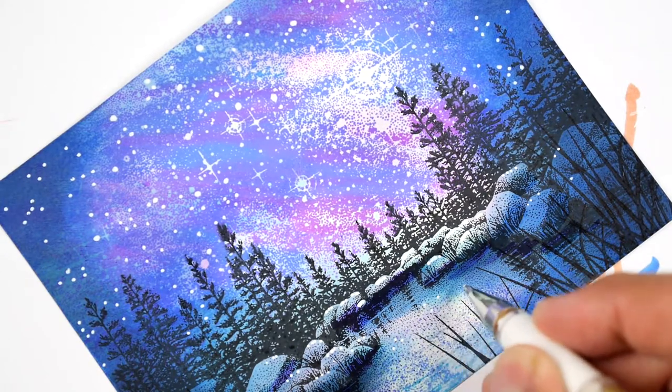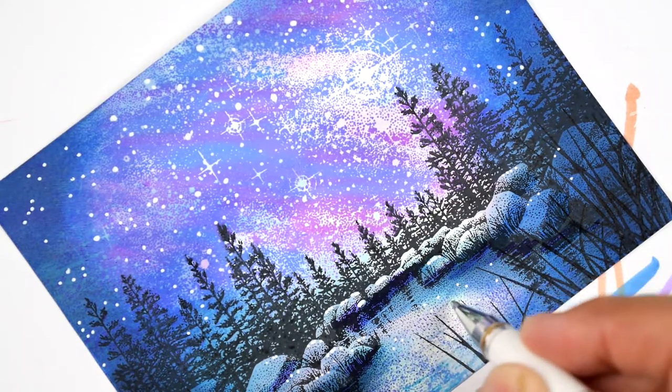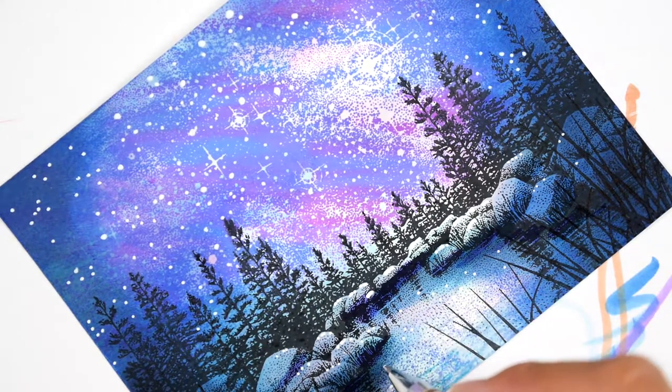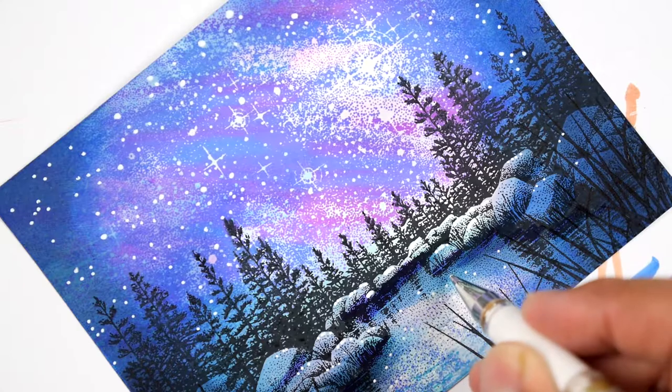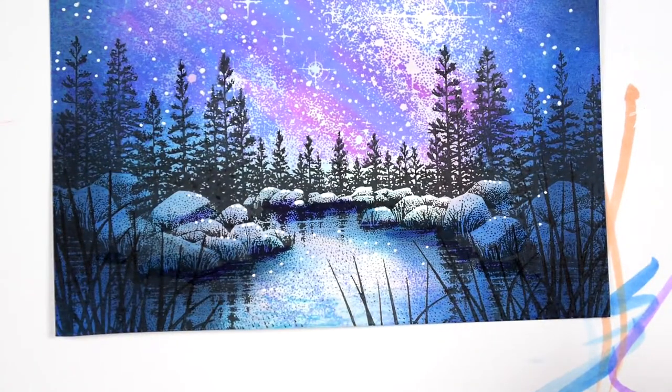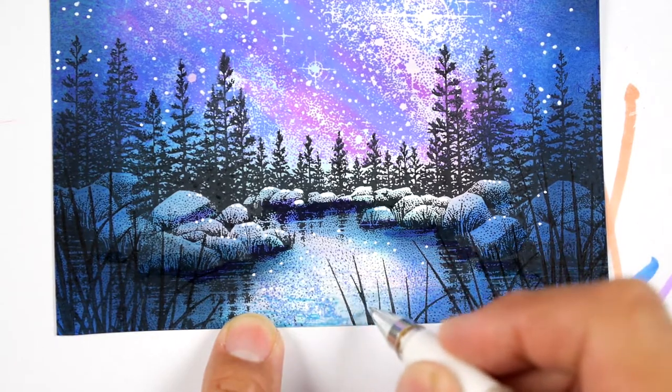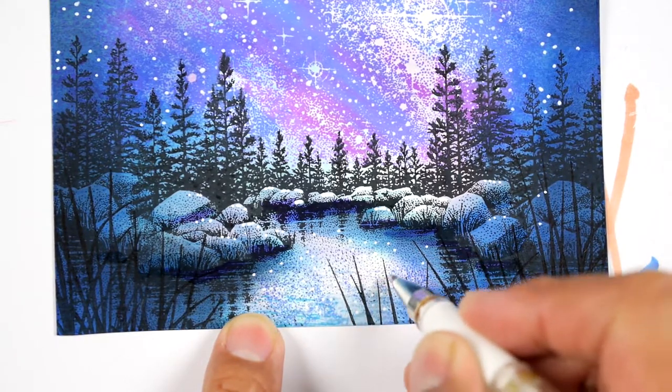You can add a little specular light down here in the water on the surface. Little sparkles in the water. Okay.